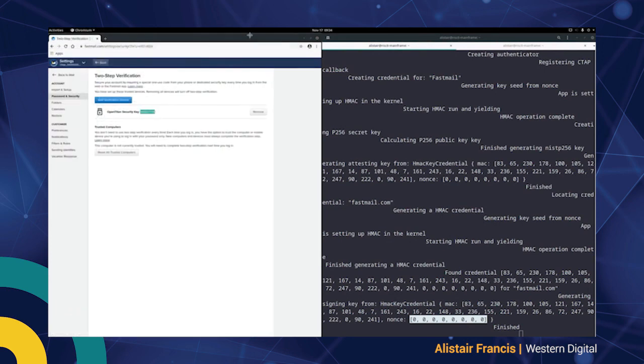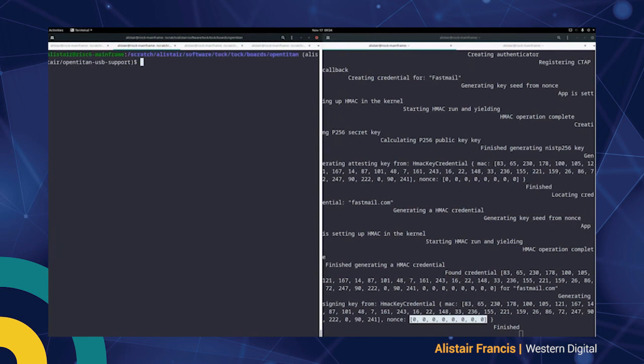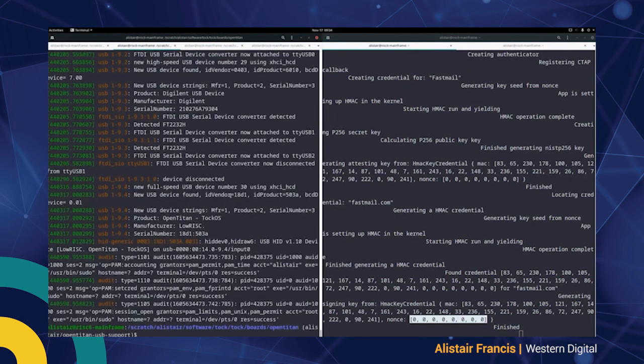All right, one thing I forgot to show, actually, is if I run dmesg, you can see this. This is a little earlier, but this is the OpenTitan USB device being connected: new USB device found, vendor ID, product ID, and new USB device strings: product OpenTitan Tock OS, manufacturer lowRISC, and the serial number. So this is just showing what happens when you actually plug it into your computer once we've loaded this app.